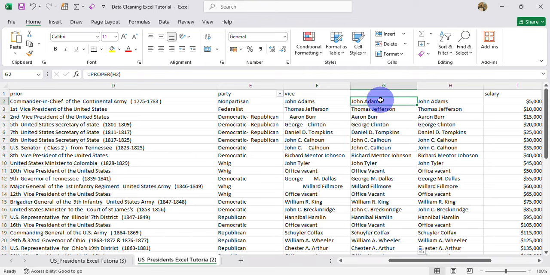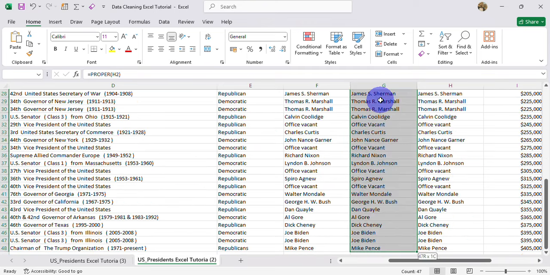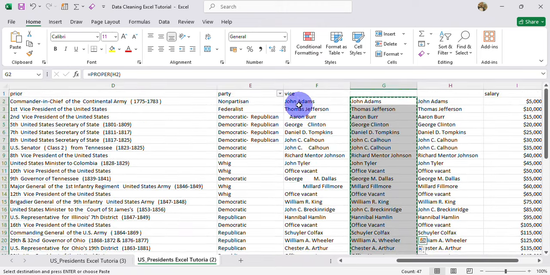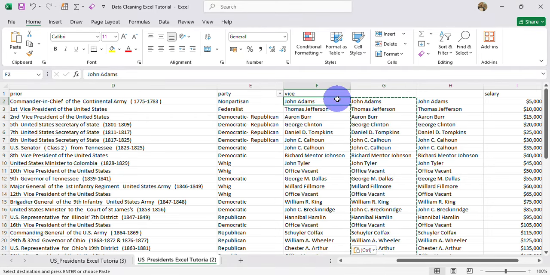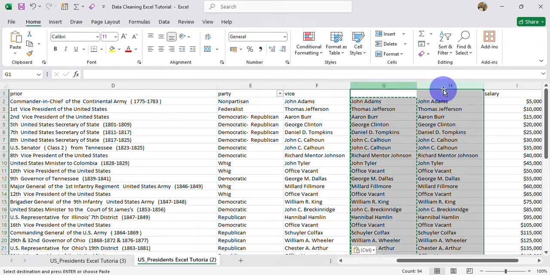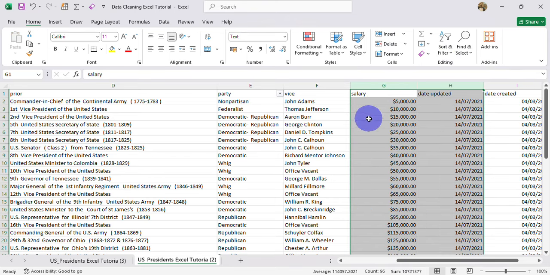So what you're going to do is Control Shift Down, Control C, copy. We come here, we paste as values. Right click, then paste as values. You have fixed that one perfectly. Delete these two columns. Delete. Alright, that one is also checked.